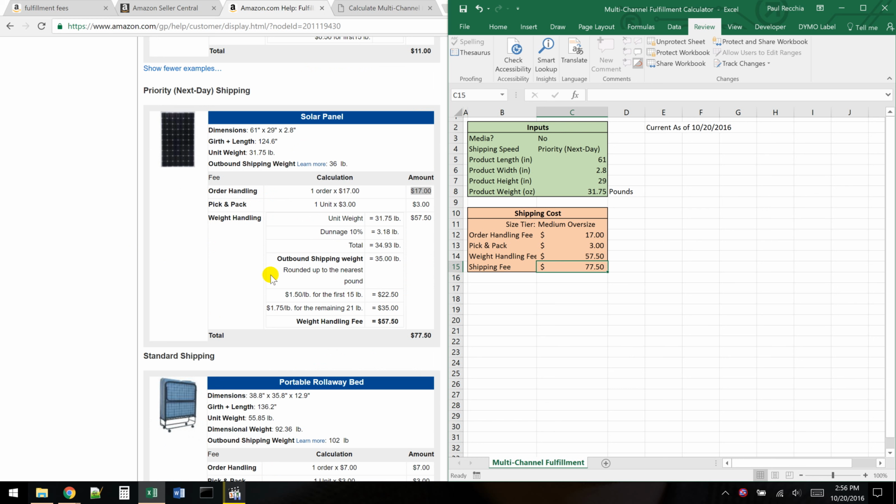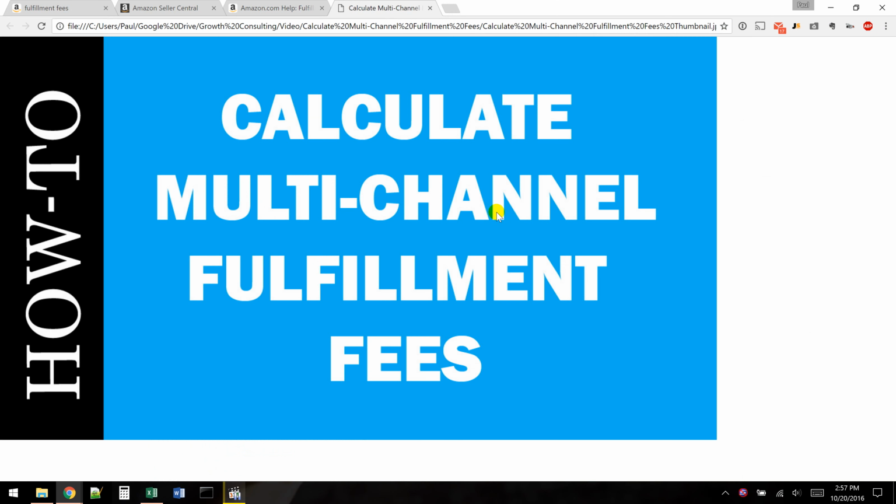If you don't care about the details, just use the calculator. When you go to download this, there will be an option to include your email. So as the fees change, because they do change over time, I'll update the calculator and shoot out a note saying, here's the link to the updated calculator, just so that you're not using out-of-date information. This way, hopefully, you can figure out how much to actually charge when you're going to charge shipping on Shopify or on another sales channel.